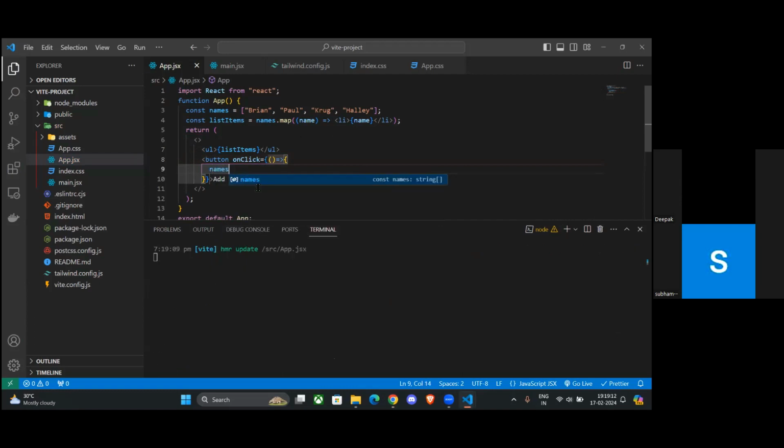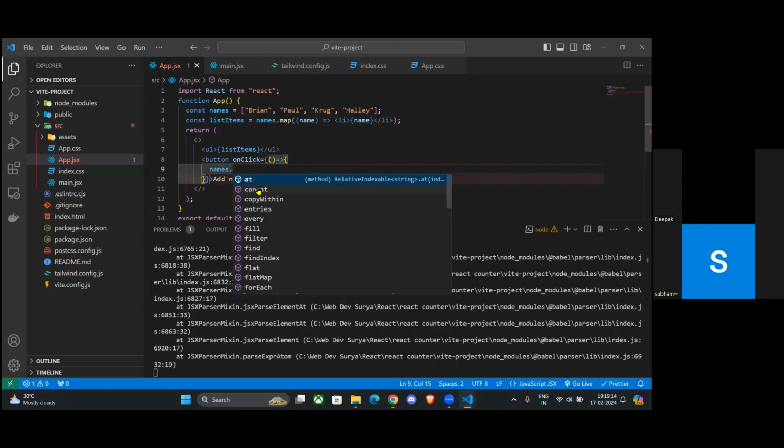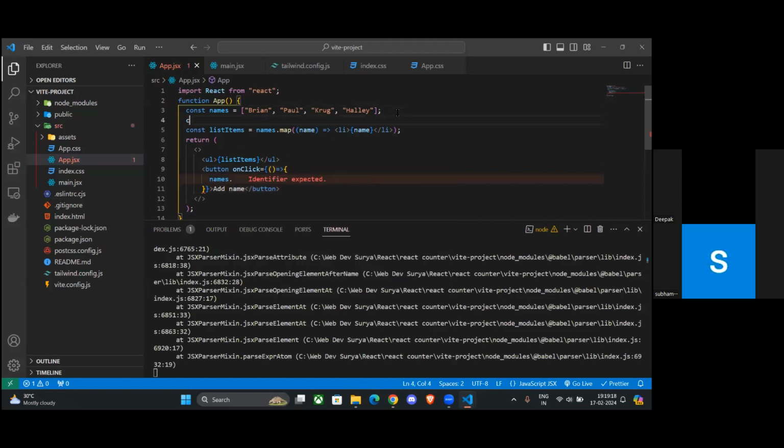But it does not actually add it. You can make necessary changes, whatever you think. Okay, cool.